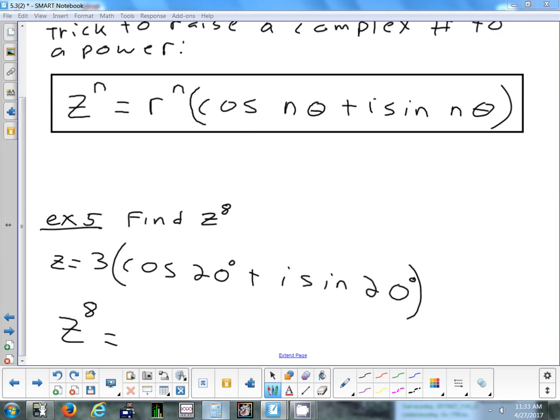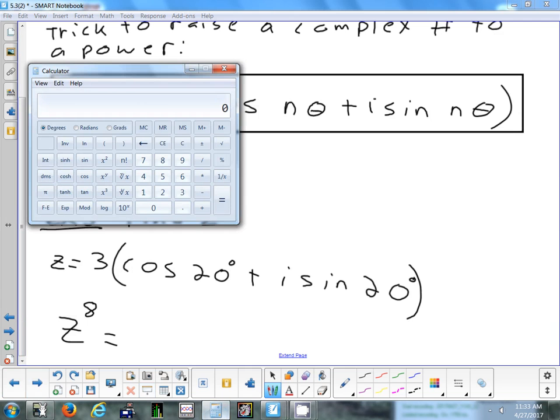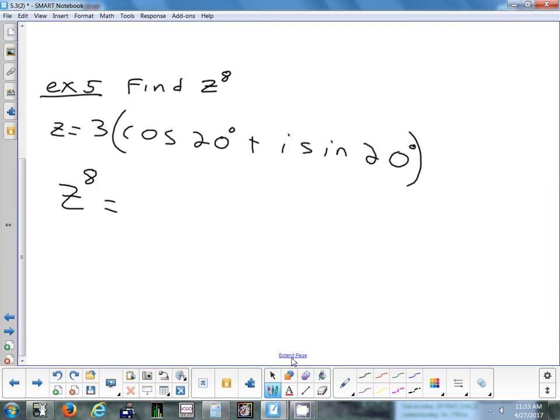If that number starts to come out too big, I'm just going to leave it as 3 to the 8th. I'm not even going to do it out. But let's just see. That's not too big. So 6,561. If it starts to get in like the millions or billions, a really, really big radius, don't write it out. Just leave it. Okay, but 3 to the 8th is 6,561. Okay, and I'll just put below that how we got it. It's 3 to the 8th.